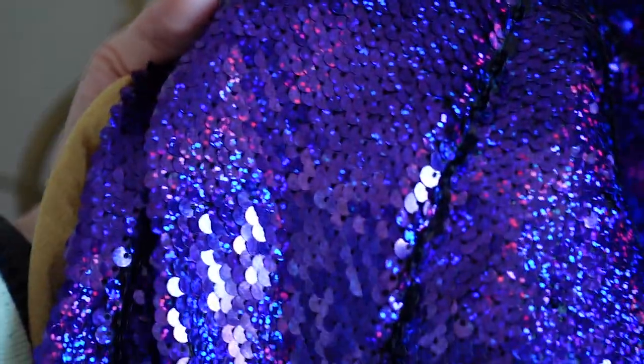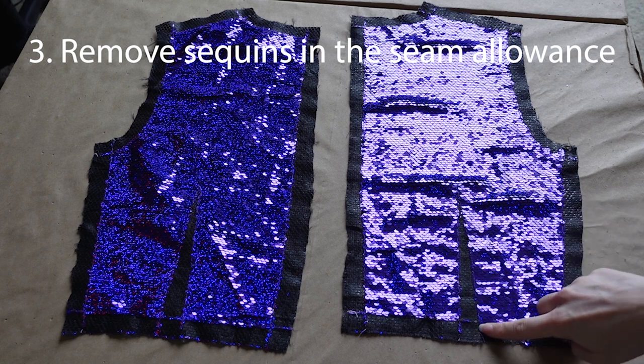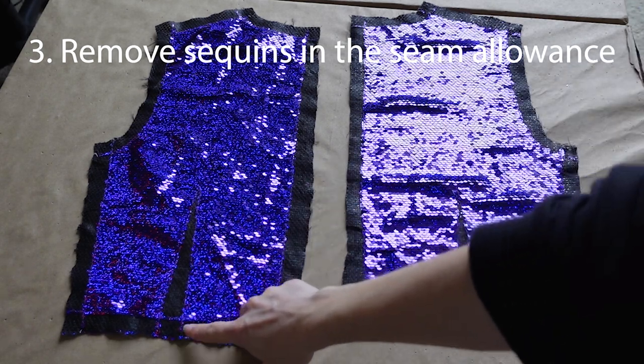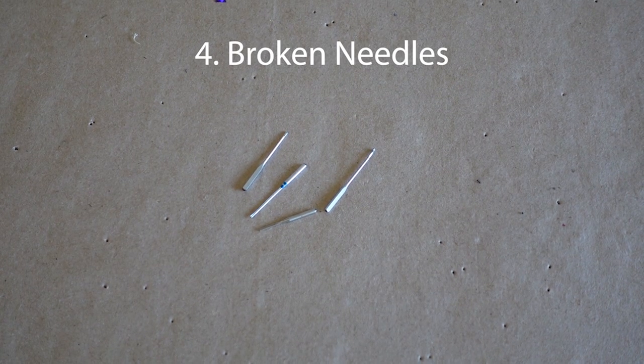For a tight fit, such as at the bodice or the armscye, it's recommended to remove the sequins from the seam allowance prior to sewing, first by hand stitching, then by machine. Last, broken needles, it's going to happen a lot.